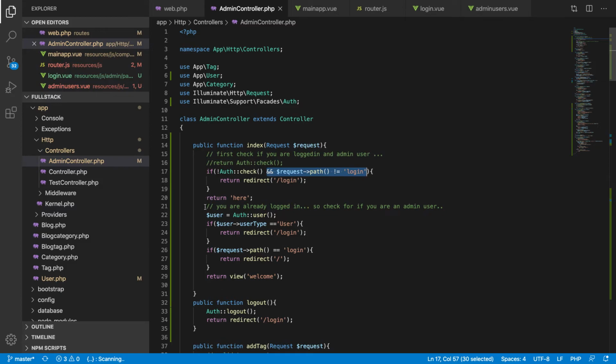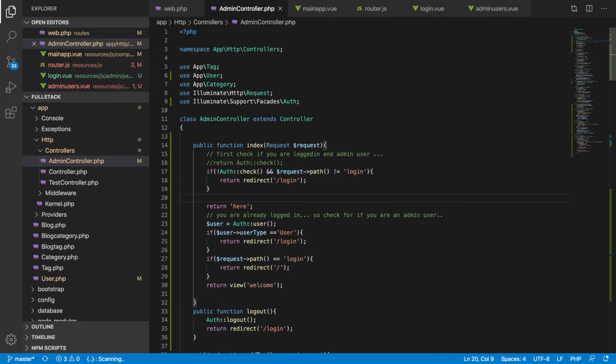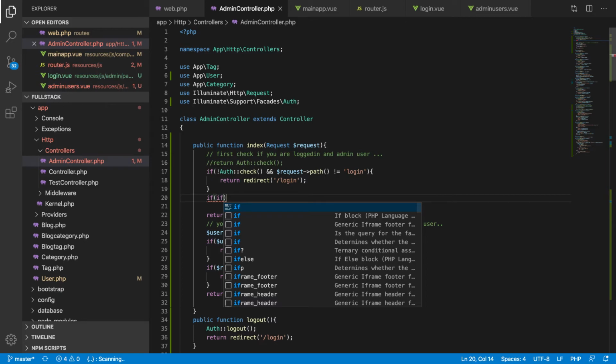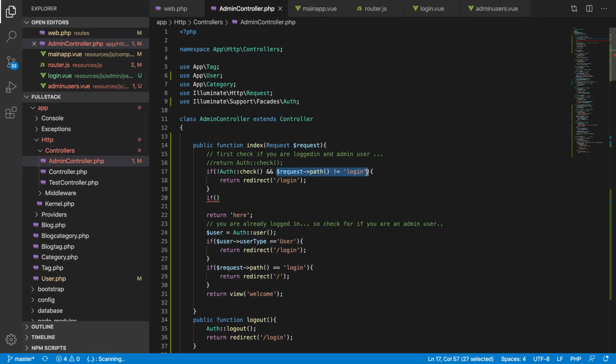Okay, let's remove these things. Have one more condition here. Okay, so we can have one more condition that says if you are in the logged in page, and let's say we can have one more condition here.